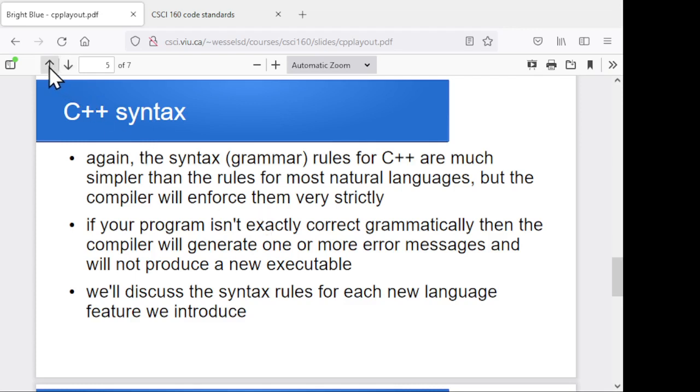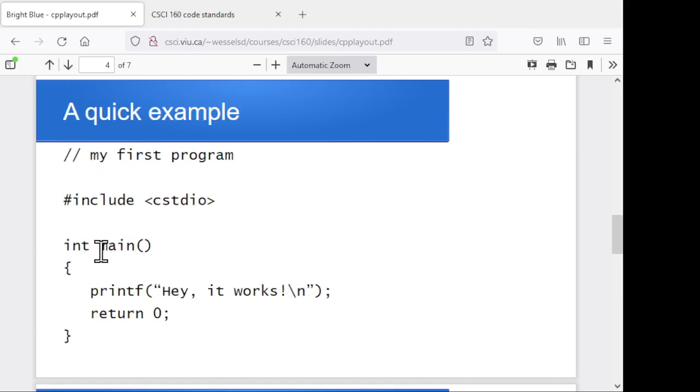So if you've done things like, as we looked at in one of our earlier videos, if you've put a typo in here and you've used the wrong name for main, or you've used the wrong kind of brackets for the parameter list at the end of main, or you've used the wrong kind of brackets to enclose the list of instructions, or you've forgotten a semicolon, or you've used the wrong name for printf, then it will complain. It'll tell you that's not grammatically correct. It'll produce an error message and it won't compile for you.